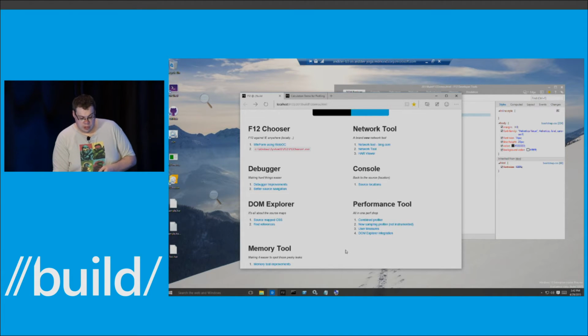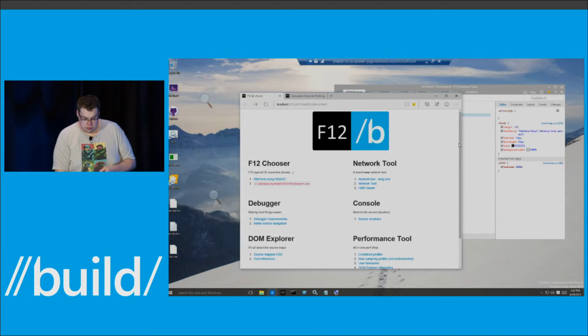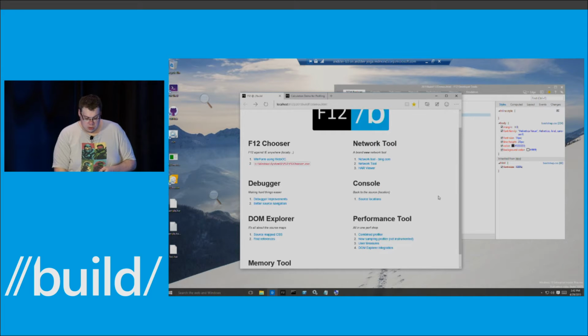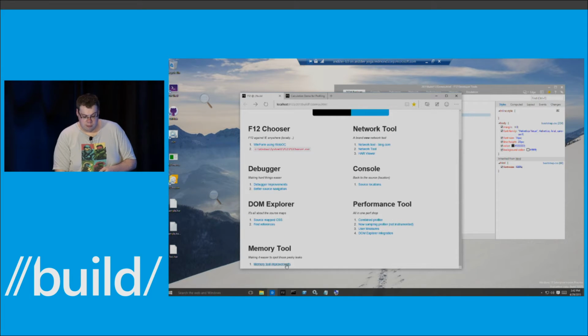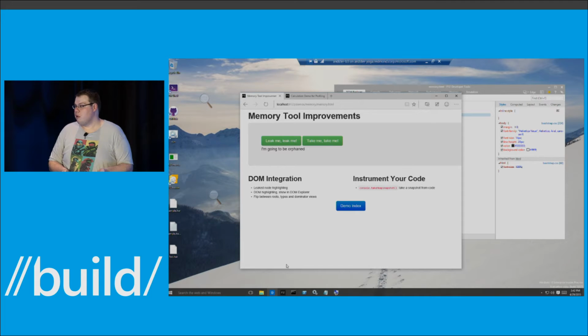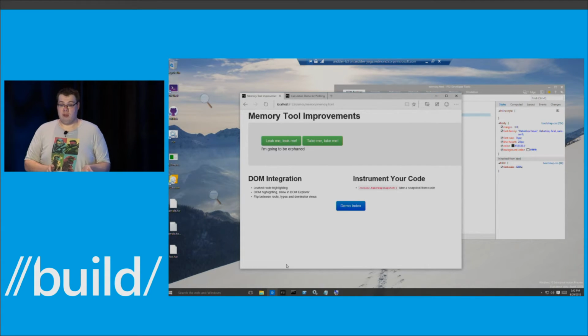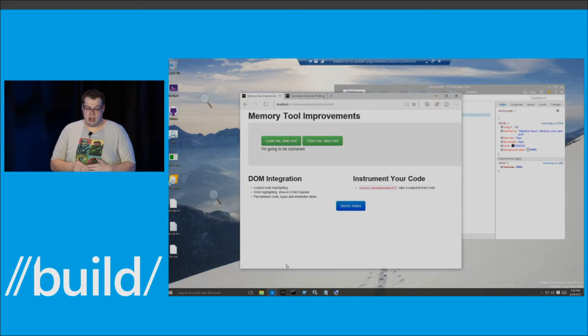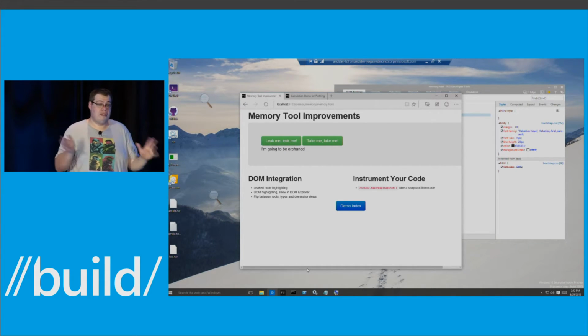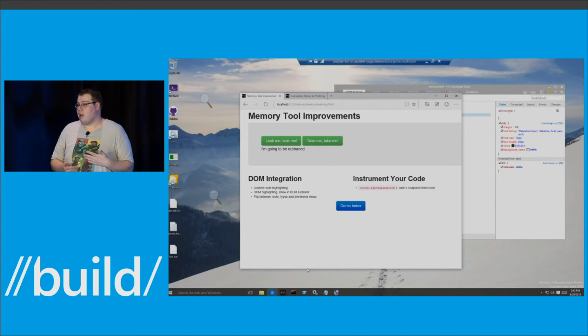The last tool to really quickly look at is the memory tool. Have any of you spent much time looking at memory leaks? Anyone? A few people. So as you know, they can be really painful. Memory leaks are often caused by things like loose references, and they can take a lot of time to analyze. And the tools themselves contain a lot of data. We literally take every single object you've got. So if you've got a complicated application, that's hundreds of thousands of objects, which is a ridiculous amount of data.